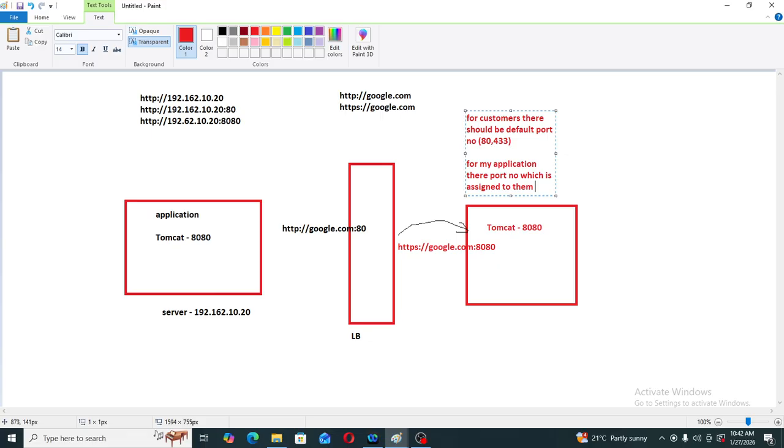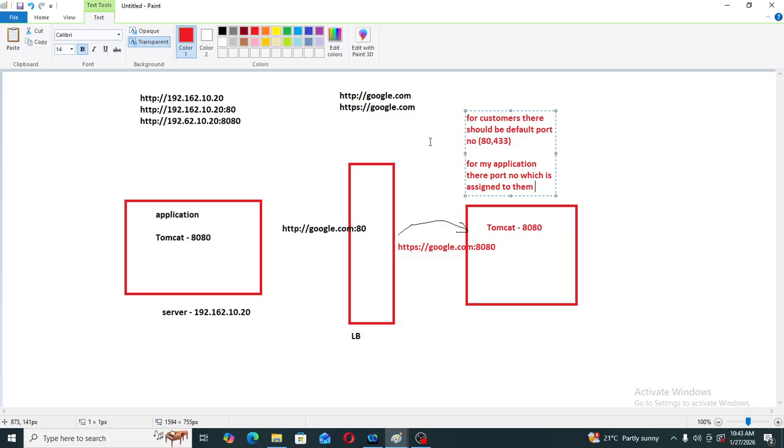Okay, now whenever I put google.com, I am trying to put http as a protocol, http://google.com. First thing is Google will have configurations in the background that convert http to https, because https is a secure connection to the application and http is not.